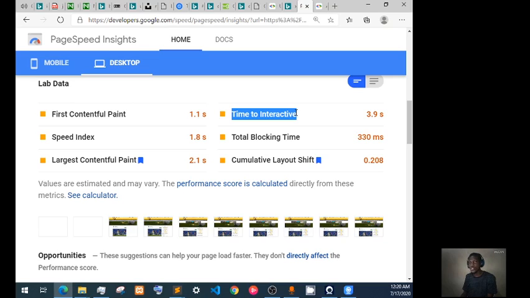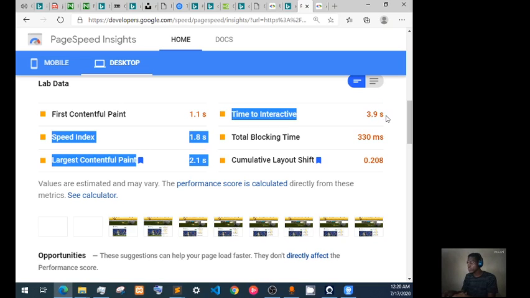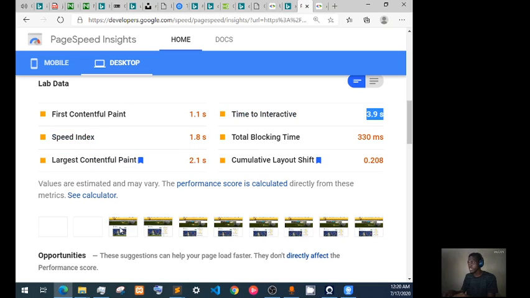On YouTube, the video buffers, isn't it? So it may load the first 10 seconds, the first 20 seconds, and you can start playing that while it loads the other sections of the video. So the time to interactivity is probably the first 10 seconds of the whole video, isn't it? So here, the time to interactivity for that web page is 3.9 seconds. You can see it here.